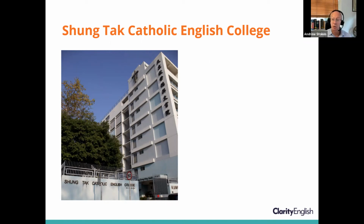This is the story of their successful edtech project. So as with all projects, it started with a problem, an issue identified by the English teachers. They felt that students going into the final year needed to improve their study skills, both for their final exams and for their university careers thereafter. Okay, as we all know, 95% of students, maybe 99%, need to improve their academic study skills. And the teachers at Shung Tak had been aware of this. But they were highlighting it now because the pandemic had brought it to a head.